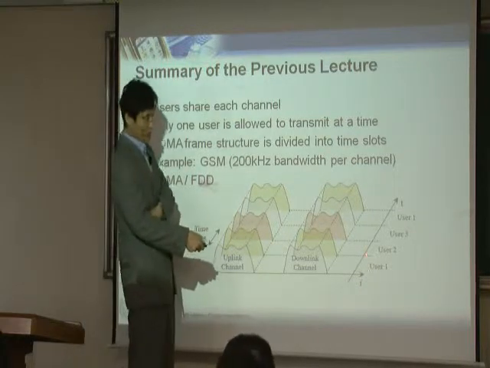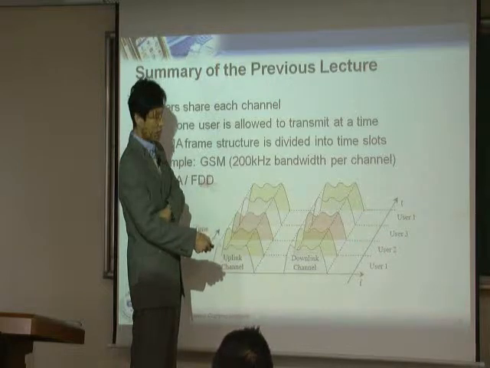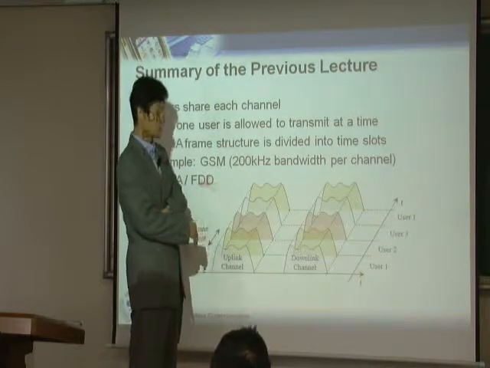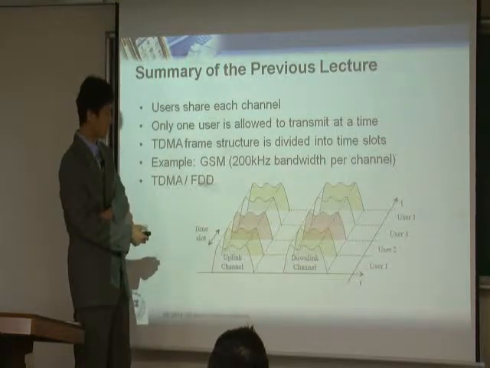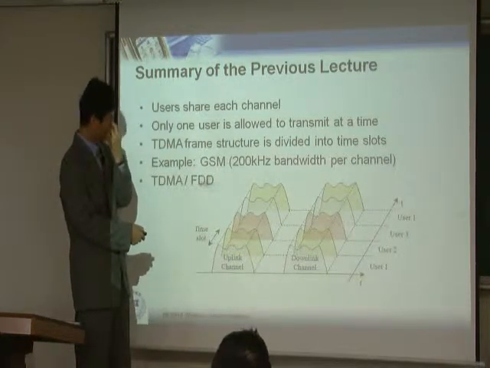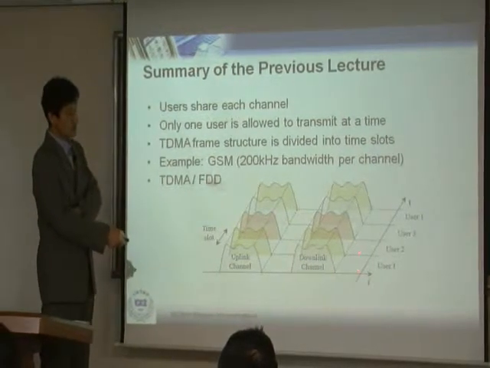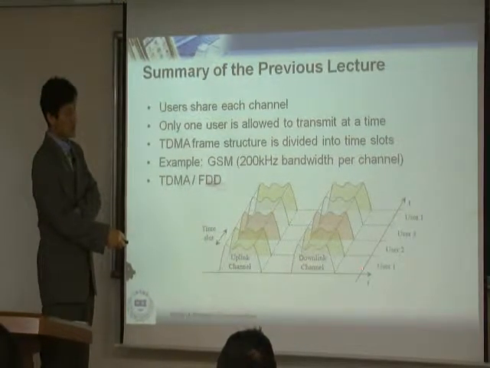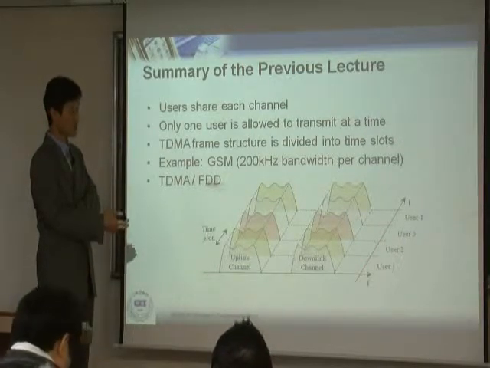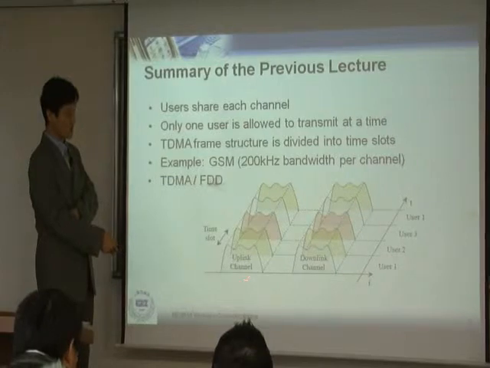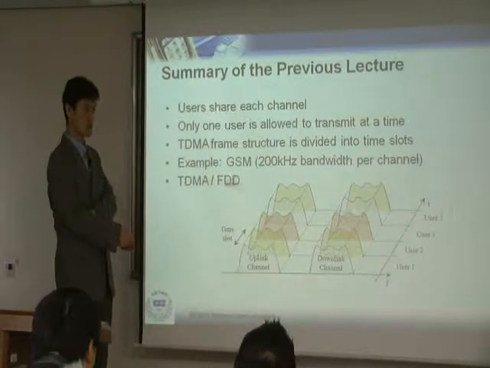So whether user 1 is here or there, or how many time slots user 1 uses, all of that depends on the scheduler. This picture just shows you an example. But the number of time slots can be flexible, based on the scheduler. But bandwidth cannot be flexible. Bandwidth has to be fixed.